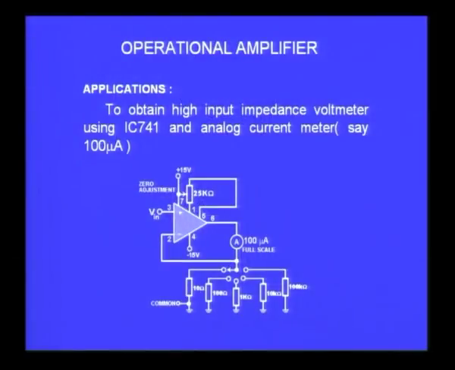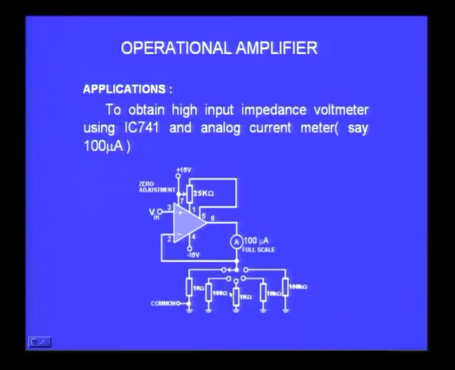Now there are several applications that one can think of for such a circuit, which is basically a voltage to current converter. The circuit provides very large input impedance, and it has got larger output impedance that makes it a current output. So here what I have done is, can we build a good electronic voltmeter which is not very expensive, by making use of a single op amp and a current meter, 0 to 100 microampere full scale current meter. So, if I have a 0 to 100 microamp full scale current meter, I connect it in the circuit.